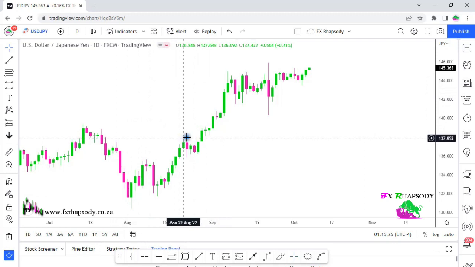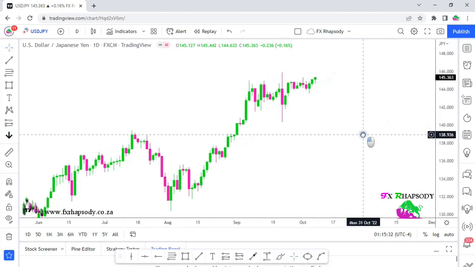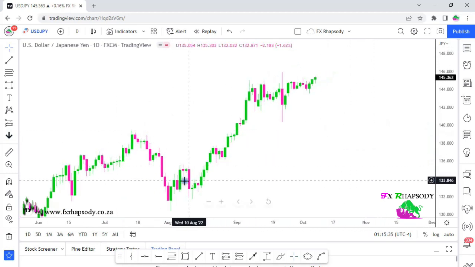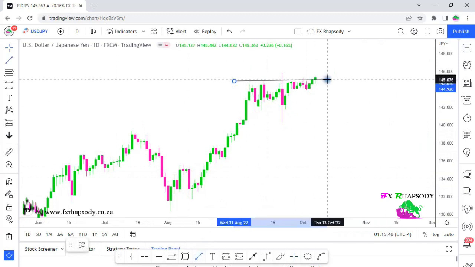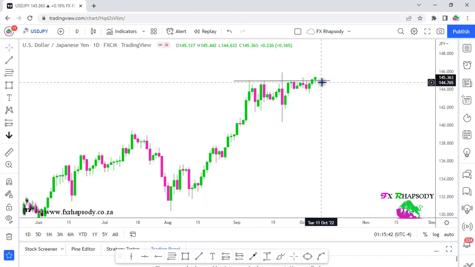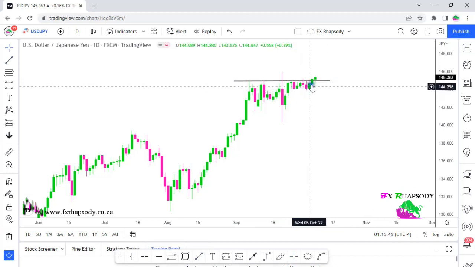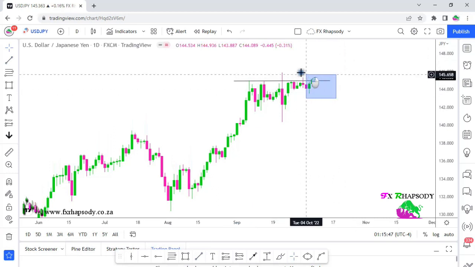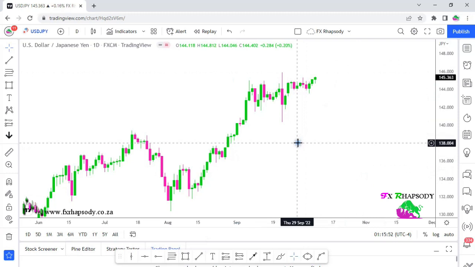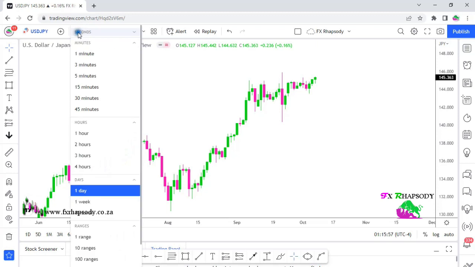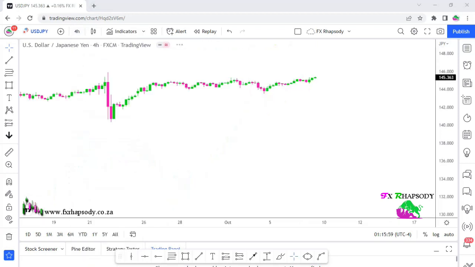So let us hit the charts. We're starting off on the US dollar, Japanese yen. Now we know that the Japanese yen is still in a very weak condition. On a daily time frame, we can see that little bit of push going up, price closing just above those little highs, and we might see a continuation upwards. I don't see any movement downwards for the Japanese yen going into or towards the end of the year, but time will tell. On the 4-hour time frame, let's have a look at what we can see.